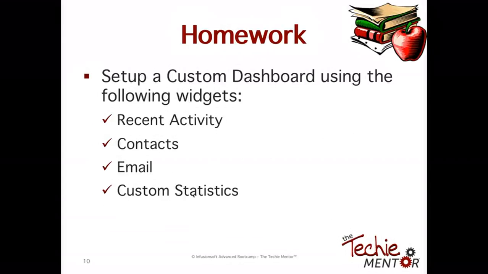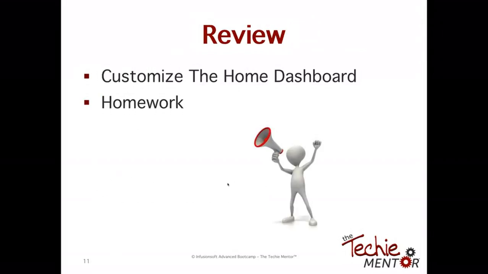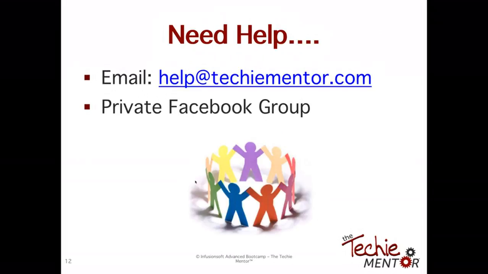So your homework is pretty simple. So just try these. I've given you some ideas here: recent activity, contacts, maybe do a custom statistics, email. Take a look at some of the reports and see what interests you, but just try the custom dashboard and see what works for you. It is good to know this because, as I said, I've had clients that really wanted to use it to customize for their different users, especially if you have a sales team, right, or a marketing team. Okay, so today was just customizing the home dashboard and then the homework.